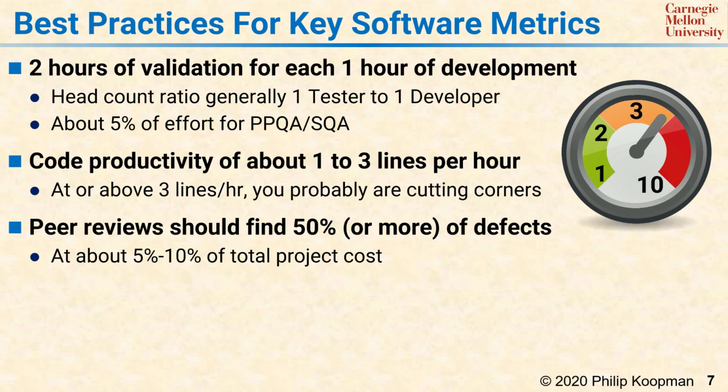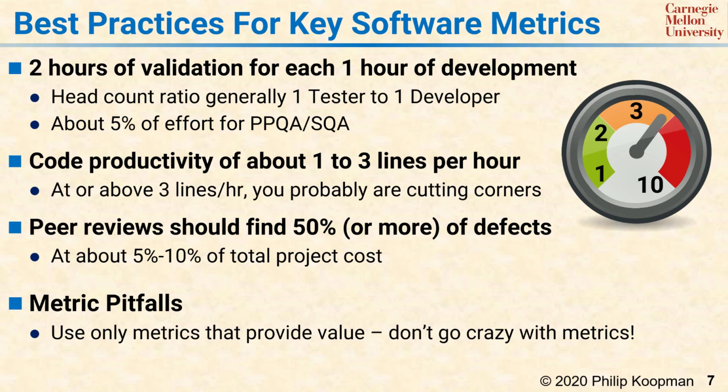If you meet none of these metric targets, you can probably get significant improvements in software quality at about the same cost simply by modifying your development practices as indicated by these metrics. Anytime you take a measurement of a team's performance, there are pitfalls. First of all, you should only use metrics that provide actual value and are not too disruptive to your development process. We found that these 3 metrics are relatively simple and give a lot of insight.